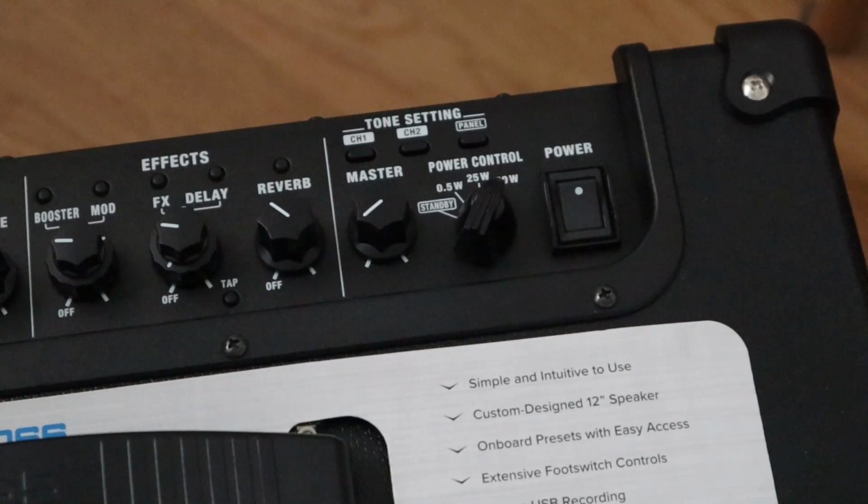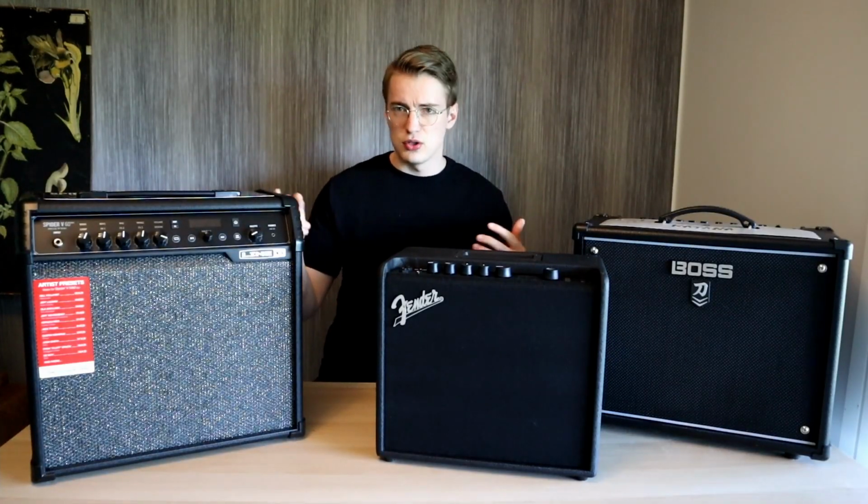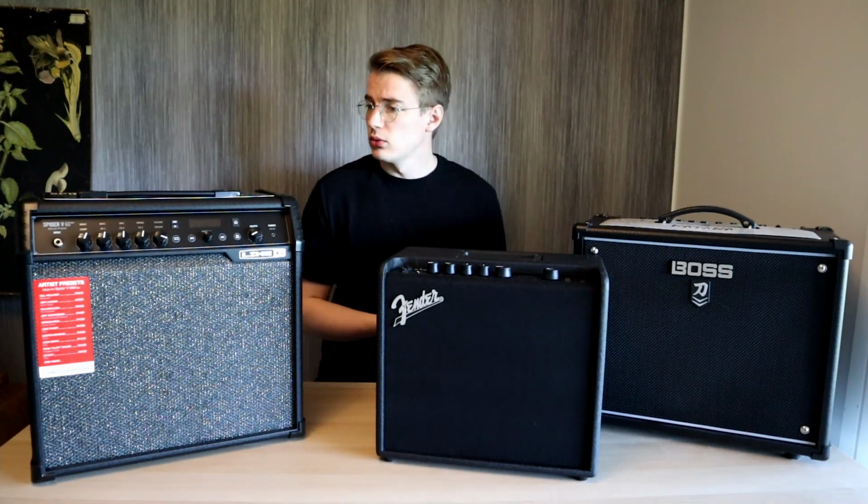And also you have the standby mode if you just want to leave the amp on but want it to be quiet. And then you have channel 1, channel 2 buttons, and with the panel button you can select all the 4 presets that you can save with this amp. And every one of these has the app that you can use to craft different tones and do all kinds of cool stuff.